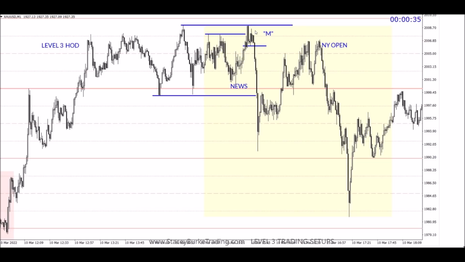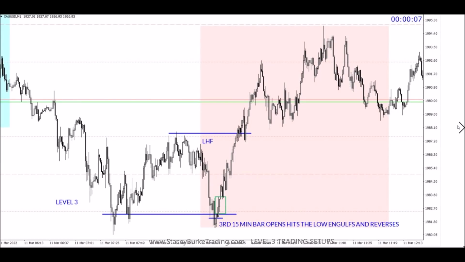So when people say, and keep saying, where are you getting in? I'm getting in on the M, the engulfment. The high's locked in. Once they go back up there, 1 push, 2 push, 3 push engulfment, I'm in the market. I might add to it. As it's falling, add. Take it off. So where's my profit target? Well, this has moved 100 pips. Anything below 50, it could fail. Low-hanging fruit. Again, timing window. We get to the end of the 15-minute bar or near the end of the 15-minute bar. I'm going to be locking this in. It's moved 150 pips. So you got to know this before you're getting into the trade, though.